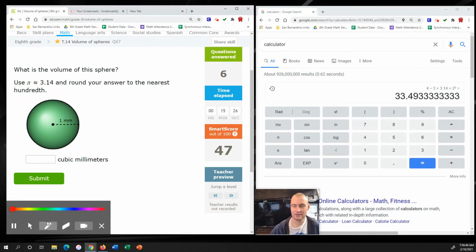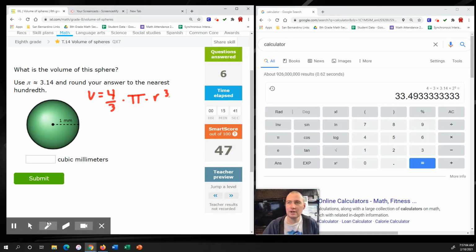All right. Next up, same formula. Volume equals 4 over 3 times pi times r to the third. It helps when you write down the formula. You're probably wondering, well, Mr. Painter, we got the formula memorized. Why do you got to keep writing it down? Well, I keep writing it down because it helps me memorize it. And I notice after a problem, I kind of just rattle it off. It's 4 over 3 times pi times r to the third power. And when you get the formula correct, you get the problem correct. But once you get the formula incorrect, you're going to be stuck. So you got to get that formula correct.